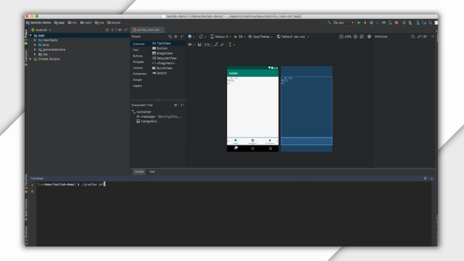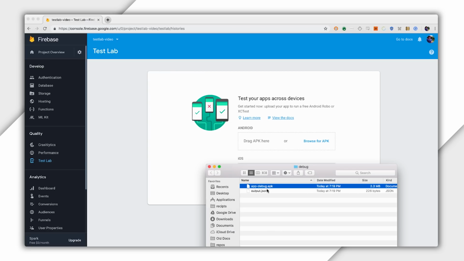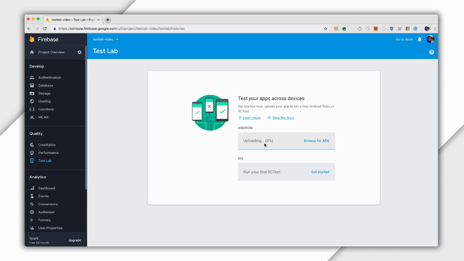I usually do a full clean build from the command line, so I'll run a gradle clean and assemble debug command. I'll run that here in the Android Studio command line. While that builds, I should mention it can be tricky to find the debug APK that you build. One tip is that the output of this command will yield the output location of the debug APK. If it's your preference, on Mac, you can then cd into its directory and type open dot to open a Finder window, which makes it super easy to drag that APK into the Firebase console. I'll do that here. Now I drop my APK into this field.